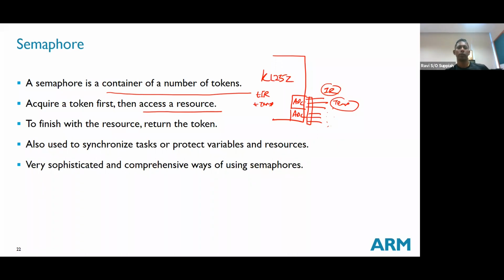That one the OS will not do, but the OS can help you to keep track of it at a higher level, that means at the OS level. So when the temperature sensor or distance sensor or something else wants to do ADC operation, they must first acquire a resource. When they acquire the resource, they know that, out of the two ADC channels, one is available for me to use. So I can carry on with my ADC operation, and once my ADC operation is done, I can release the resource, so some other task that also wants to use this ADC block can do it.